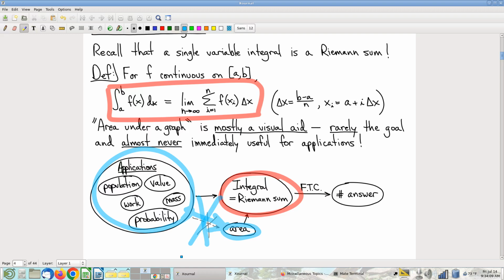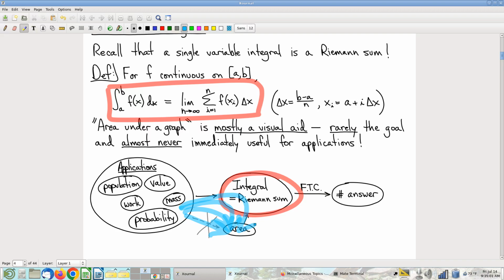Right? So suppose you want to compute the mass of a one-dimensional rod, right? You have this rod of non-constant density, sitting on the x-axis, and you want to compute how much mass there is in it. Where's the area in that question? There's no area in that question. Area under the curve? What curve? And if you do define, hey, let's look at the graph of the density function. Okay, still, you just made that up. Why should area equal mass? It doesn't connect, right? It's a total disconnect. Now, what you can do is make arguments that are sort of bending toward almost, but not quite actually making a Riemann sum argument there.